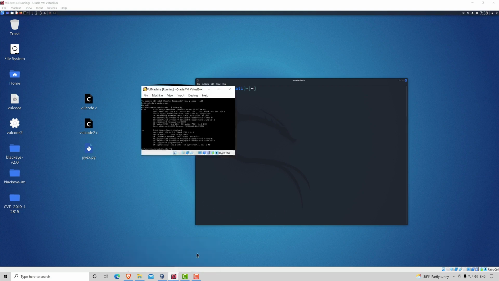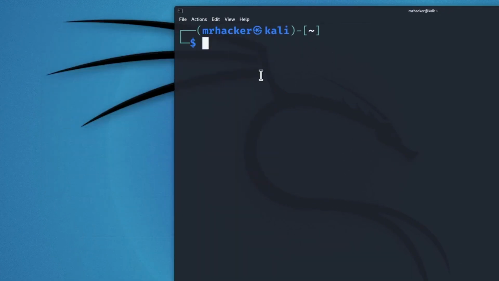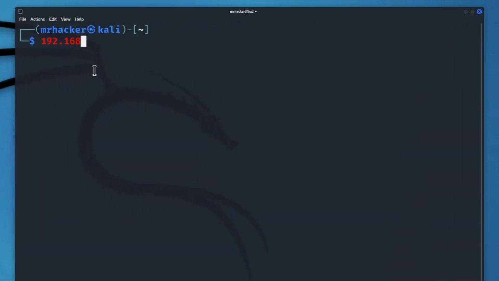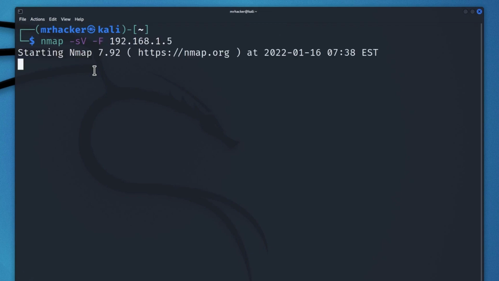Nonetheless, I have my vulnerable virtual machine running. Its IP address is 192.168.1.5. So what a hacker would usually do is run a simple scan onto this IP to figure out whether it has any open ports on that machine. If it does have open ports, the attacker would usually go through the results of this scan, figure out what services are running on those open ports, and perhaps figure out whether they have been patched or maybe they have an existing vulnerability because the owner of that machine forgot to patch those services.